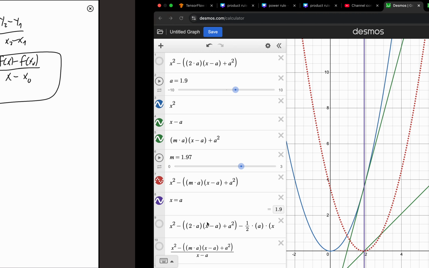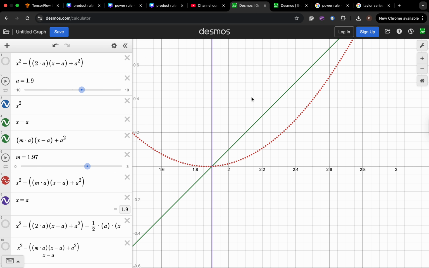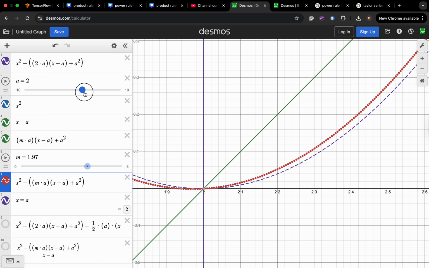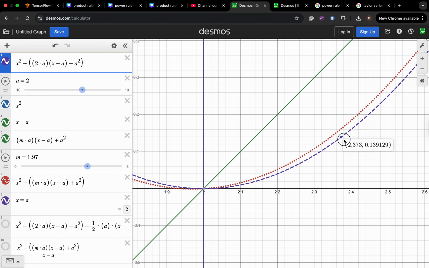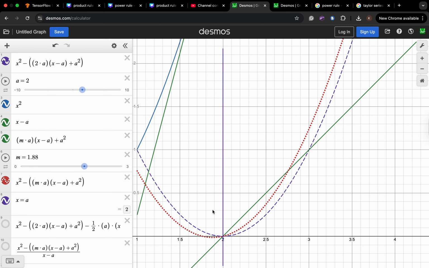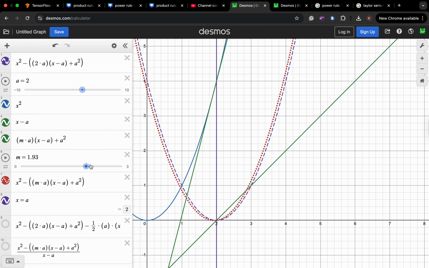For any other value of m, again, let's zoom in here. If this is our error function in red, if I choose a different error function, which I have over here, so this is our function when a equals 2. This purple thing is our perfect error function where m equals the derivative, and this function in red is going to be our error function when m does not equal the derivative of x squared. So when m does not equal 2. And again, we can see this is the green line over here.